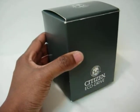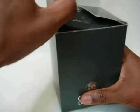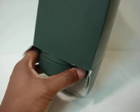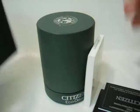Today we'll be talking about the Citizen EcoDrive Calibre 2100 watch. A watch that doesn't really need any introduction of any kind. It's a very popular watch that Citizen makes. And this is the stainless steel version.